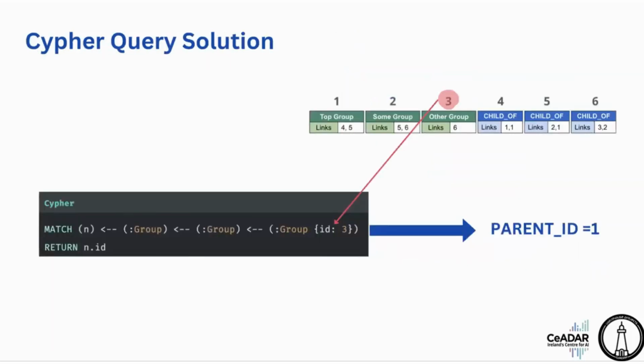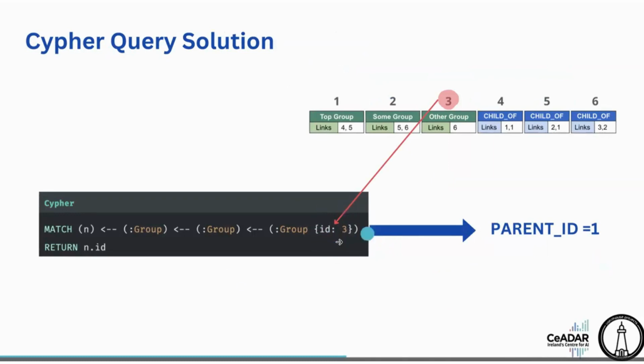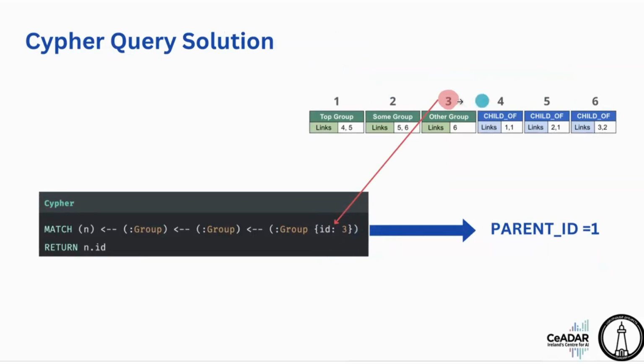In SQL, we used a lot of nested queries to get the answer as 1. But unlike that, in Cypher queries we don't need nested queries at all. We work based on the name of the group and the ID we want to achieve. We want to get the ID of a parent, which is for node 3. Let's see how it is computed and how fast Neo4j is.